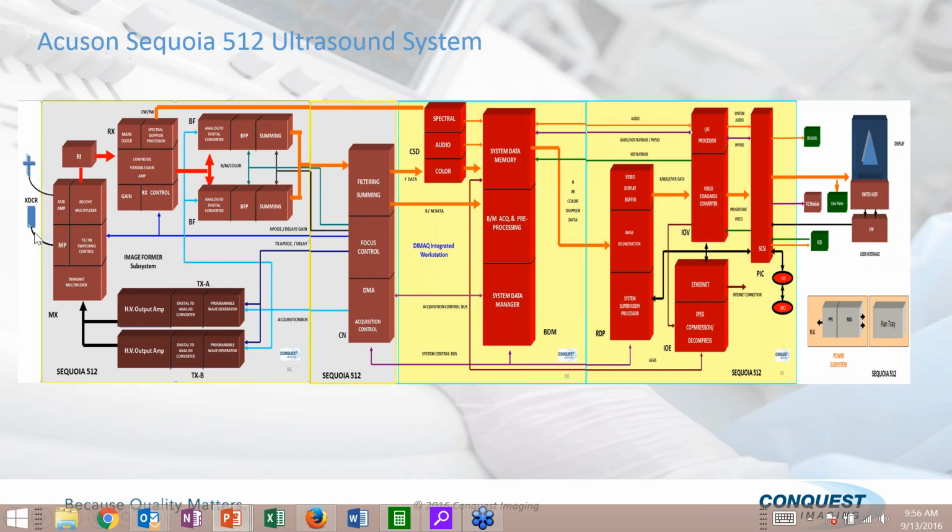The signals reflect off structures. They come back in, and now they go over to receivers. These receivers are high gain amplifiers, and they amplify these signals. These signals then go to something called a beamformer. The beamformers start adding all these different channels together, and then they go back to a controller board where they go into the scan converter, and the scan converter processes those returned echoes and creates this wonderful image that we see on the screen.